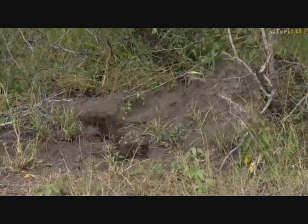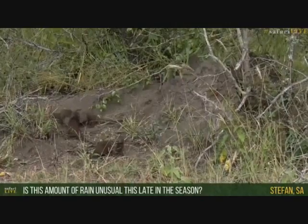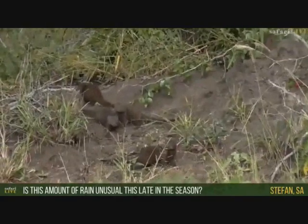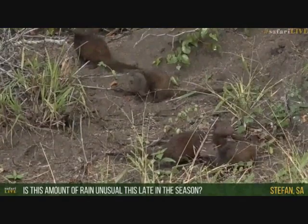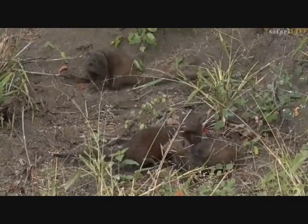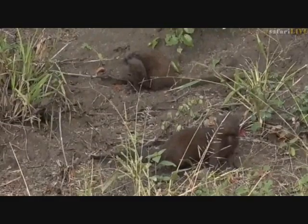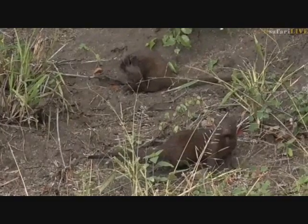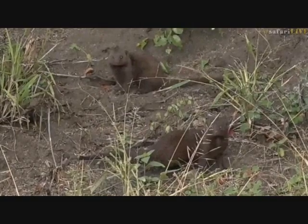Stefan, who is South African, you would like to know if this amount of rain is unusual at this time of year. It is rather. I have to say I was caught completely by surprise, as you may or may not have noticed, given the sodden state of all of us when we arrived in the tent this morning on the sunrise safari. So it's late. It's not unheard of, but it is quite a late rain, and it's quite a large amount of late rain. Usually we go into our dry season around about now, and it basically stays dry for the rest of the winter up until around about October, and we might get a day or two of drizzle in June or July, but it's usually very, very dry.